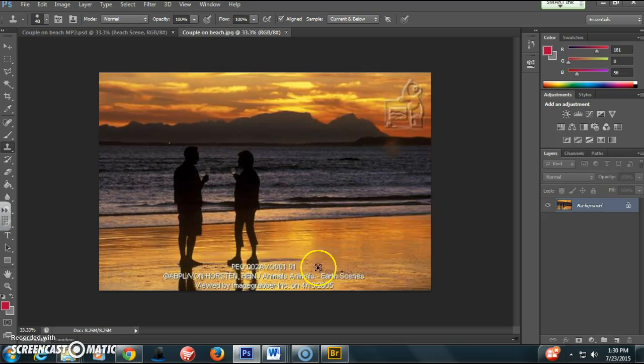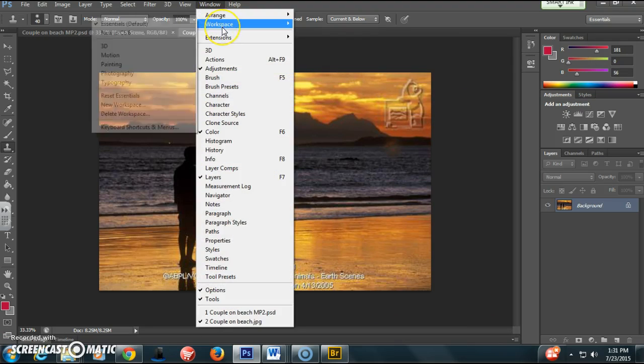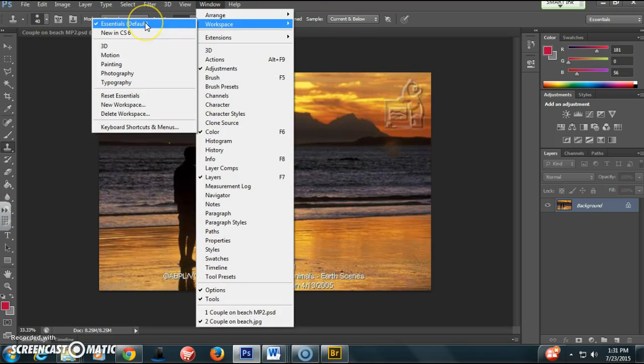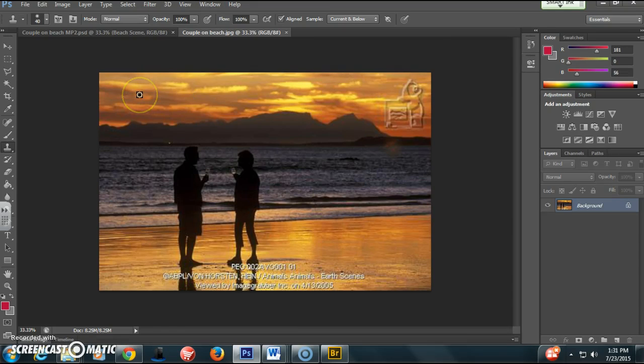So, first thing we're going to do is concentrate on how to remove these words down here. So, you have your tools in Photoshop. Your tools are located to the left. Now, before I talk too much about the tools, I want to make sure that you reset your workspace. This whole area is your workspace before you get started. So you do that by going under Window, Workspace, and then making sure Essentials is checked. If it's not, check that, and then going down and hitting Reset Essentials. That's just going to make sure that your Tools panel and your panels over here are all going to look the same as mine here. You have the basic tools out and you're ready to start.